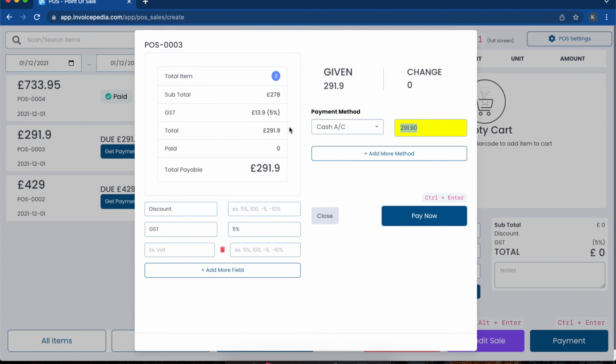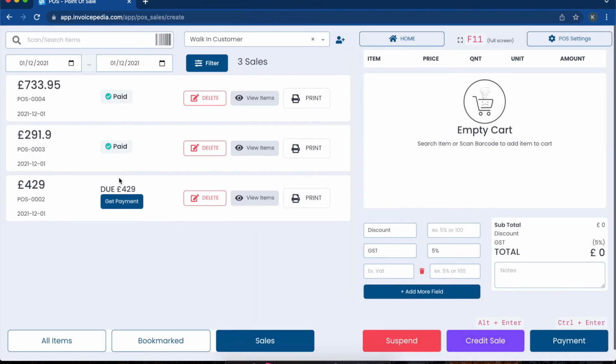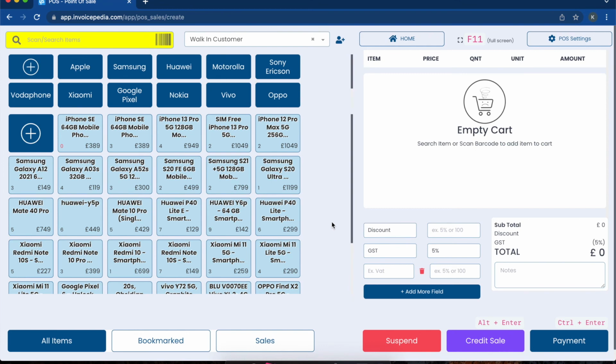Here the payment box is ready with all the facilities described before. We can make another discount and an extra charge and receive the payment from here. See, our payment status has changed to paid. We can filter this transaction according to date from this date fields. We have completed the introduction of the whole POS interface. But without knowing about the POS settings, this video will be incomplete.